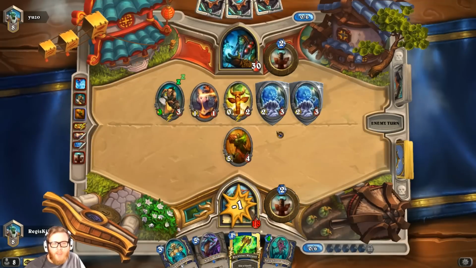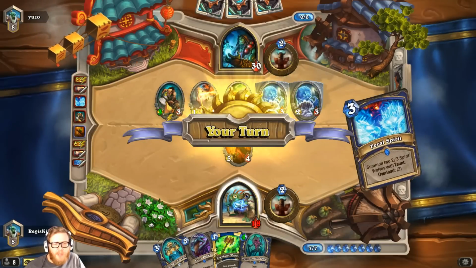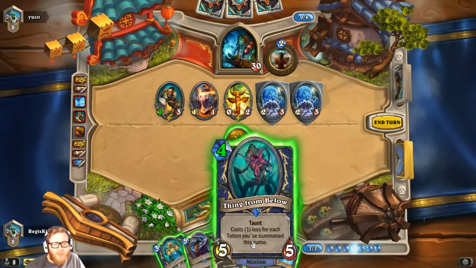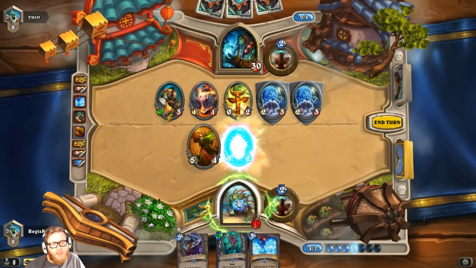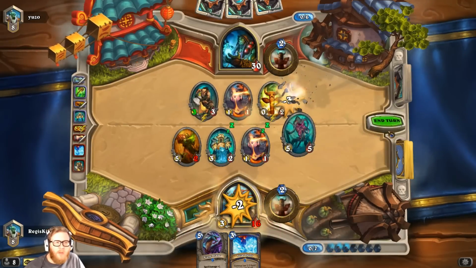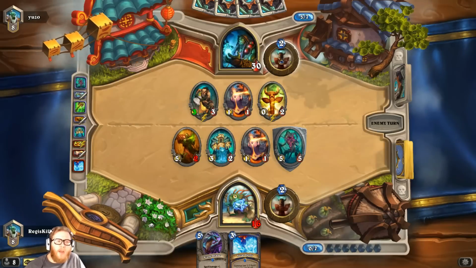We'll take 2 here to clear, I think, and probably play this. We could even Tuskar as well. So we'll Tuskar. This will be 3. This will go to 3. We'll have 1 left over for the Rockbiter. We'll be able to get through these taunts. Not a bad turn.